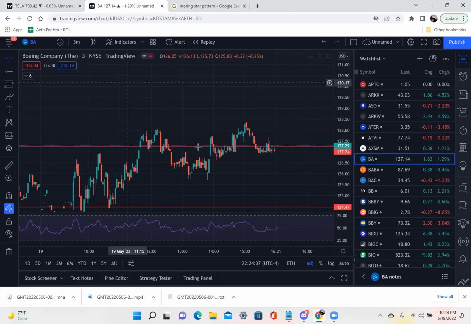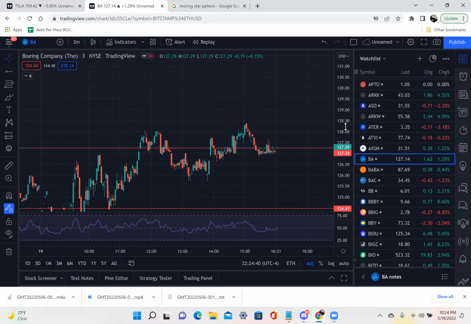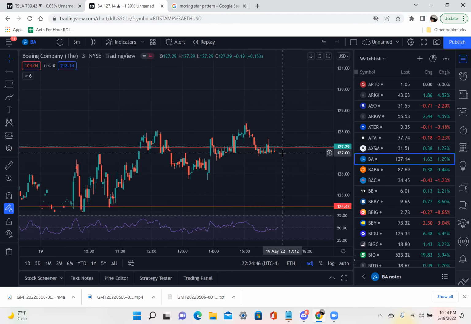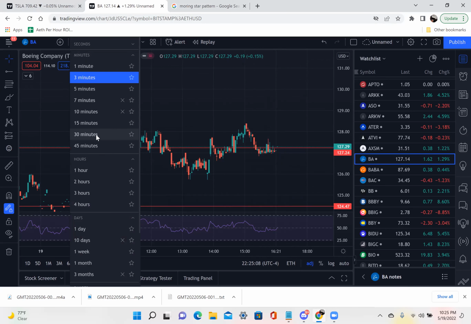I'm on a smaller time frame, so certain things that I say may sound contradictory to what I've been saying. On a smaller time frame, I'm still going to use the bodies, but I will use the wicks as well as support and resistance. And it's only because I am on a smaller time frame. Each one of these candles is going to be 3 minutes of the market being open, right? So these time frames are completely different.